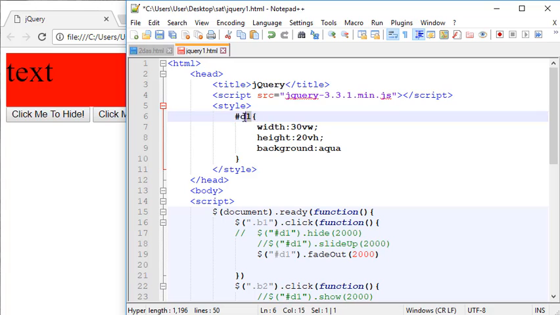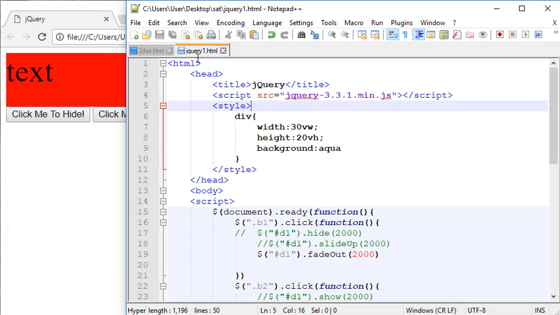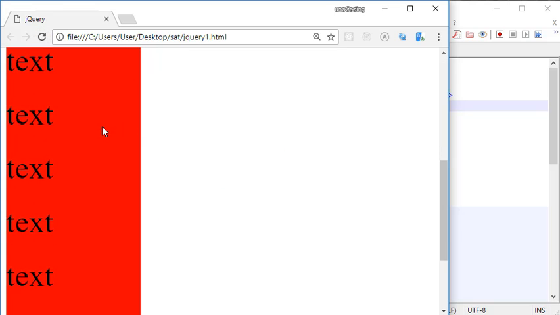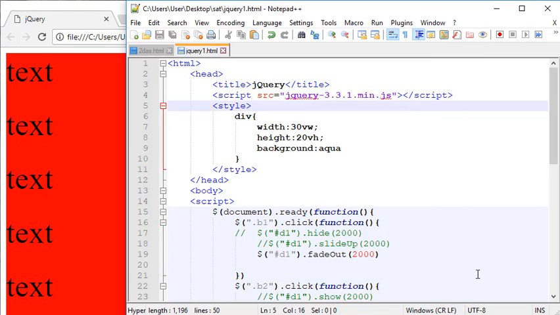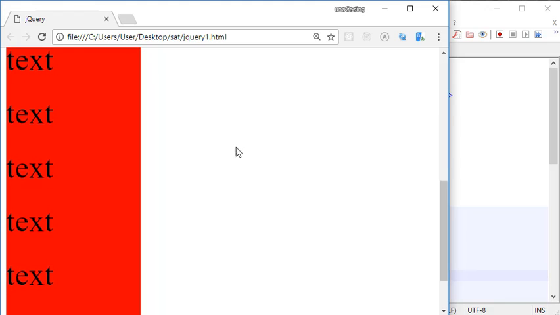And in our CSS code, let's change this D1 to div, so it should work for all of them. And so as we see, we get a lot of divs. If we hover on any div, they will get the given properties.